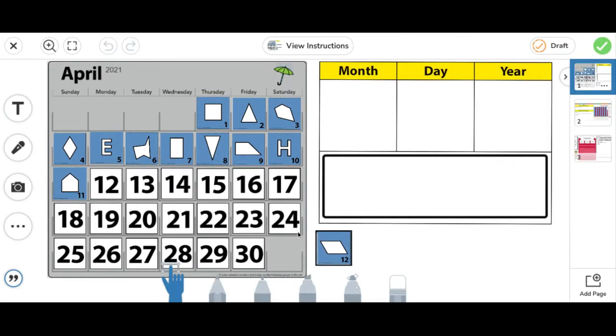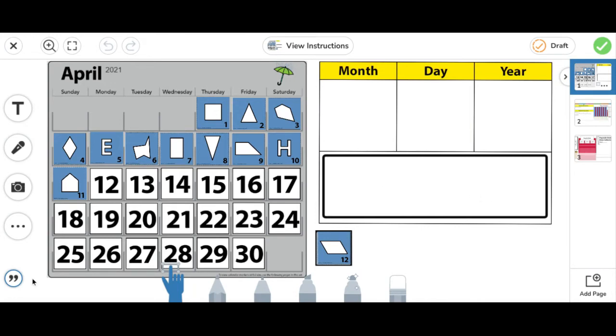On the first page, you'll see the stack of calendar cards. Drag and drop the calendar card to match the date, and then write the date here in number form and abbreviated word form. April is the fourth month. So you write a 4, the day, and then a 21 for the year 2021. Down here, you type the abbreviated word form, capital A, P, R, period, the day, comma, and the year 2021.